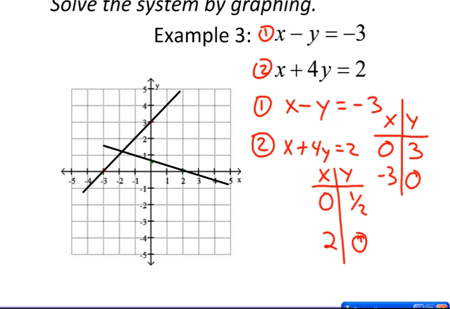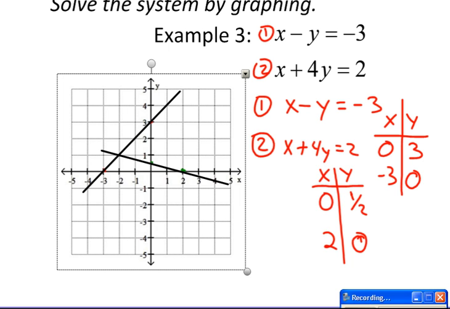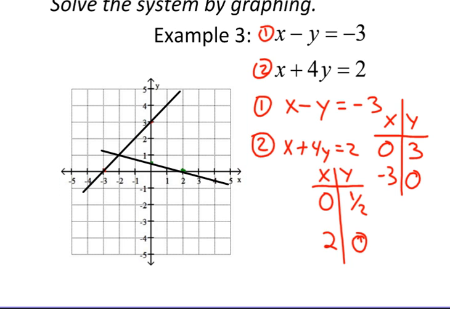Okay, so the point of intersection, because I'm not using a ruler, it's off a little bit. So it does intersect at, the intersection is -2, 1, right here. So that's our solution for this system of equations.